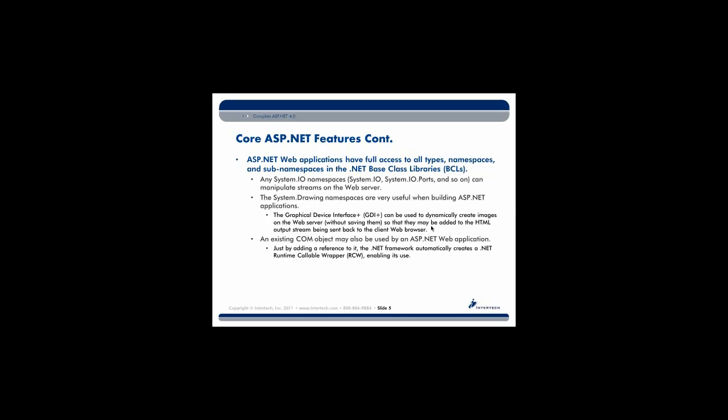The ASP.NET web space, or the web namespace, if you will, does have a lot of different types that we can use from ASP.NET. And of course, as I said, you can even use COM-based DLLs. Maybe you're migrating from classic ASP over to the .NET world. You can still add a reference to those COM objects and then use them from your .NET application. One of the things Microsoft put a lot of energy into was making it as easy as possible for people to transition from the COM-based world over to the .NET world. Microsoft's not creating a new version of COM. COM is not dead, but they're done with it, if you will.